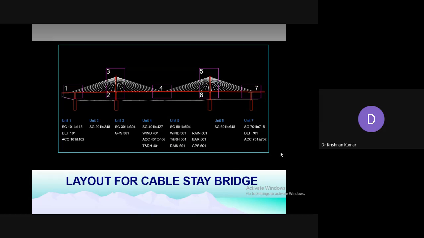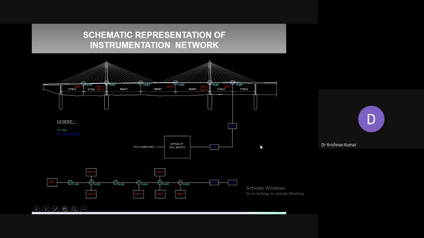So this is kept on the top. Each one is linked with the response of the bridge. Like that, 1 and 7 are the same, 2 and 6 are the same, 4 is combined, and 3 and 5 with respect to strain gauge are the same. In the 5 we have added more sensors. So now these are the distribution of the sensor layout.